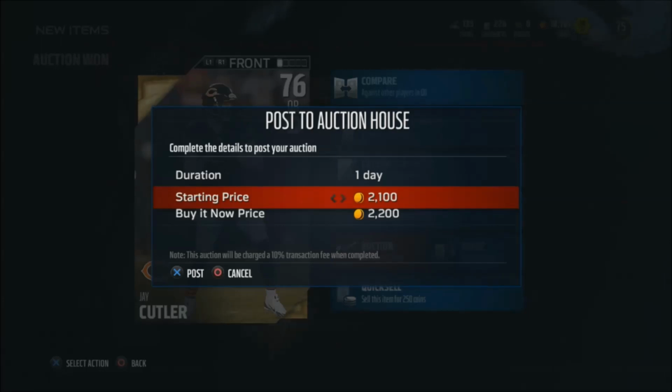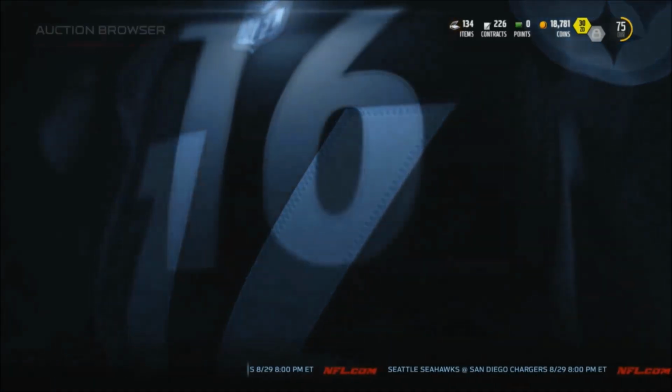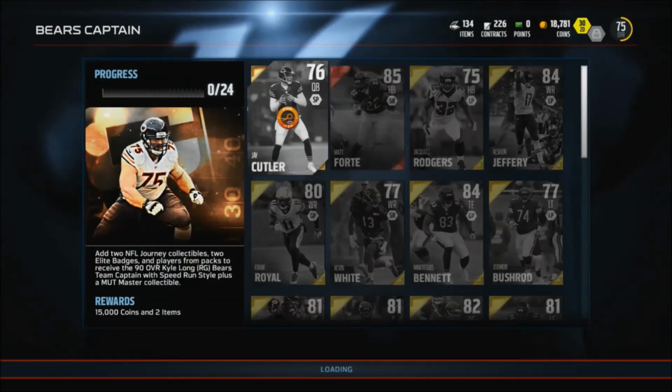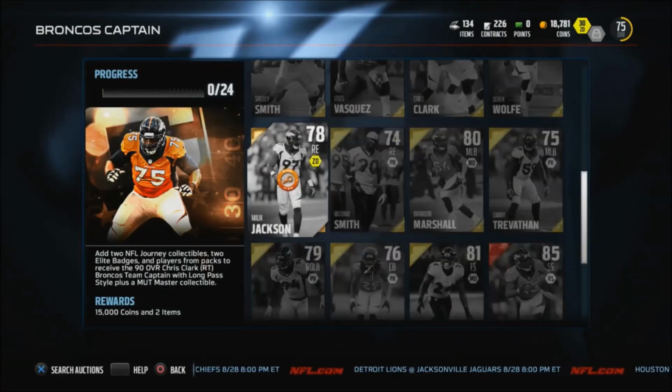So here I'm going to post this one up, and you're going to see he's going to flip fairly fast. Bought him for 800, and I'm going to make about a 2,000 coin profit on him. I know EA takes a little bit of tax out, but you'll see that's kind of how it works. We're going to keep going. Here's more cards that I find, and it's really guess and check.